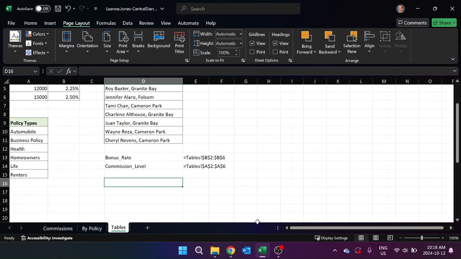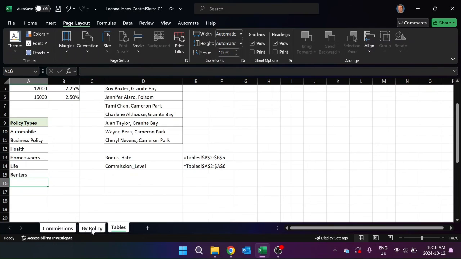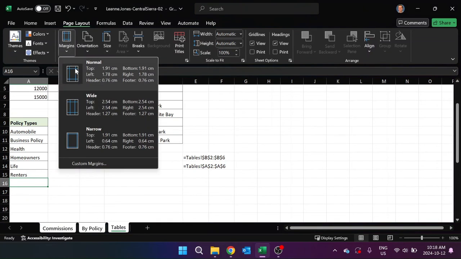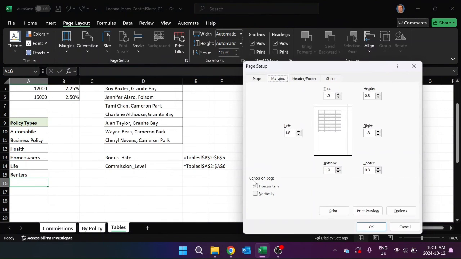So once you've pasted the range names in D13, we're going to hit Control Home to bring us to the very left. And we want to group all the sheets, so we're going to hold Control and select all 3 sheets, make sure they're all lit up. And then we're going to center the pages horizontally, which means we go to the Page Layout tab at the top here, go to Margins, Custom Margins. Under Center on Page, we want to click horizontally. You can see in a little preview, it's moved the example contents of the sheet to the middle. We're going to click OK.